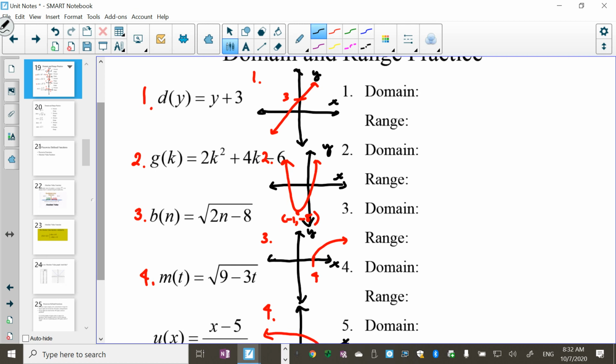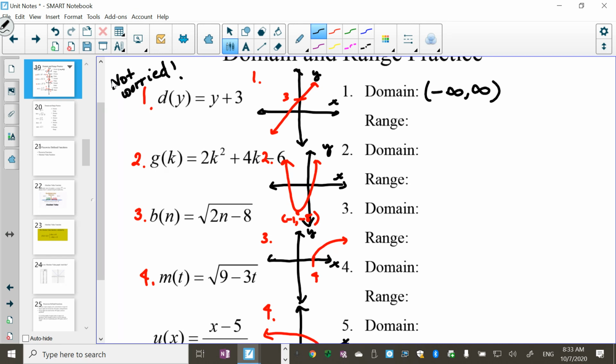Well, the first thing when I look at this, I said, wait a minute. There's no fractions, no radicals. I'm not worried at all. If I'm not worried, that means I don't have to restrict what goes in my domain. So my domain is negative infinity to positive infinity, which is all real numbers. That means I can put negatives, positives, zeros in there. If I squish this to the x-axis, you'll see that it goes forever.